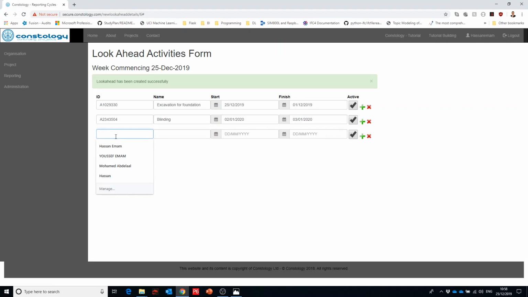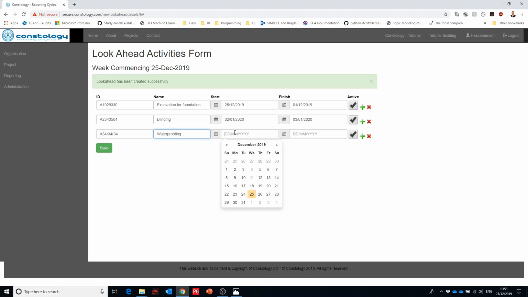Then we can add more activities, and we can call this maybe waterproofing, and give it a few days as well. So starting on the 3rd, so this Friday, Saturday and Sunday off, and then we start Monday.